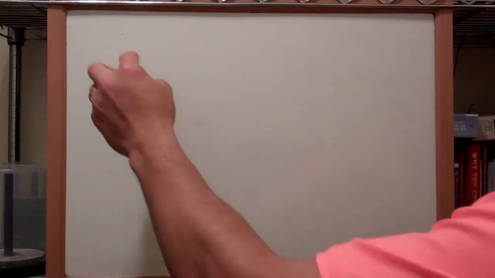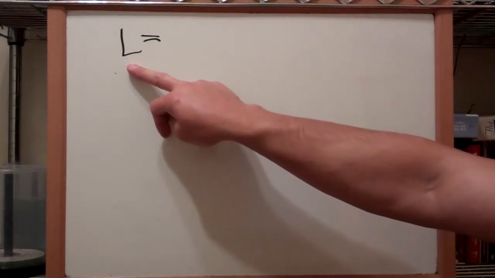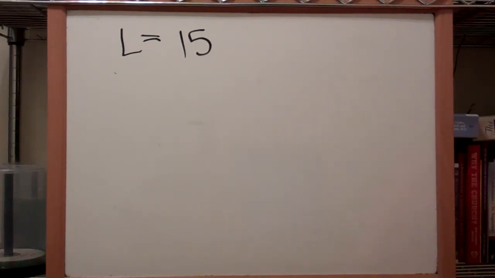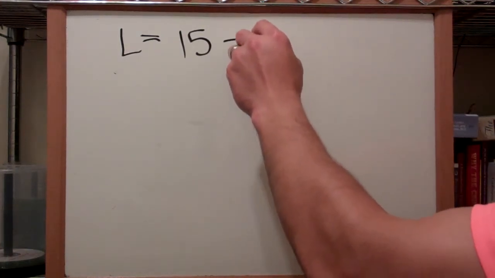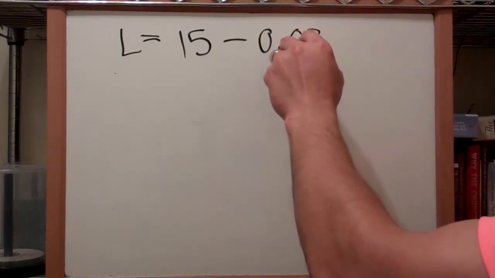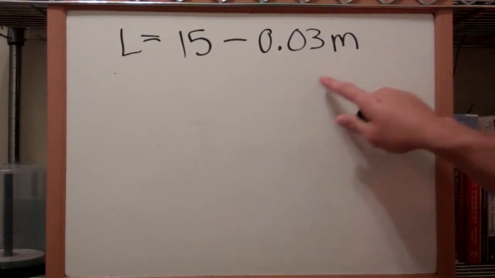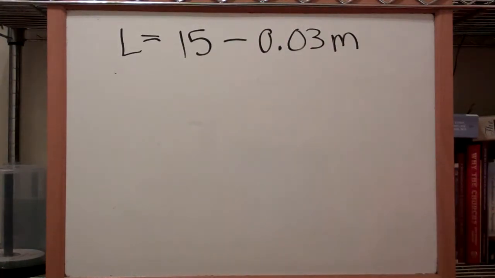So here we're going to be using an equation for how many gallons are left in the tank. So we can say L equals how many gallons of gas will be left in the tank. And since we're starting with a full tank, which is 15 gallons of gas, we can subtract any gas that we use on the trip. So we use up 0.03 gallons for every mile that we drive. So M represents the number of miles driven, L is the number of gallons of gas left in the tank. So this would be our equation.